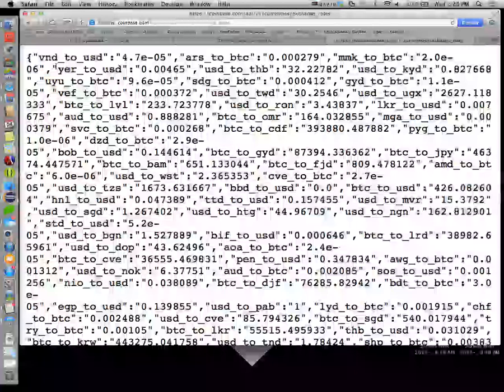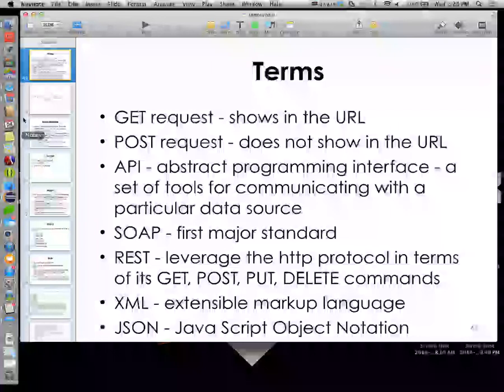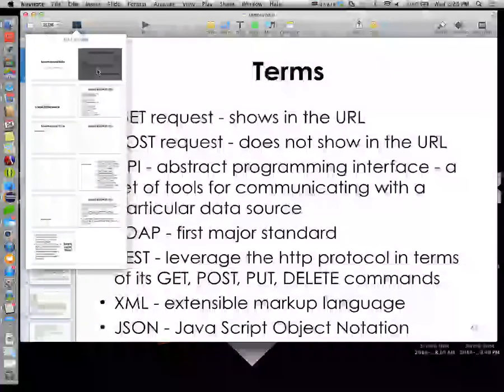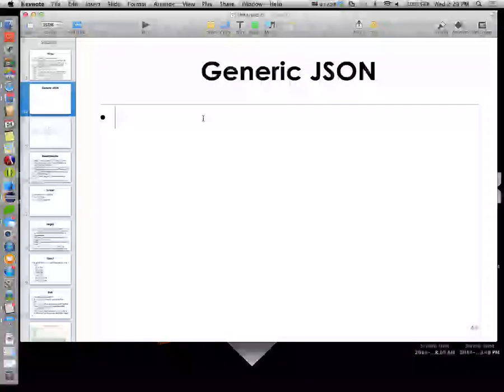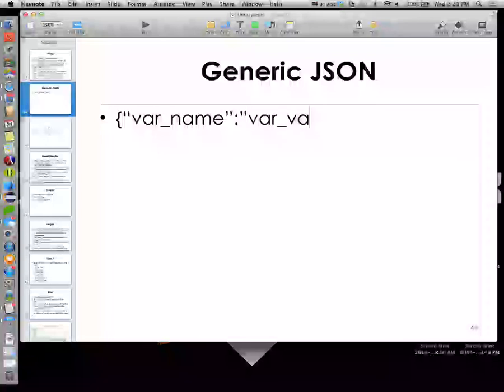Okay? So really, if we were talking about the generic form of JSON, this is opening curly brace, followed by double quote, followed by var name, followed by double quote, followed by colon, followed by double quote, followed by var value, followed by double quote, followed by a comma, repeat, till you finally have a closing curly brace.